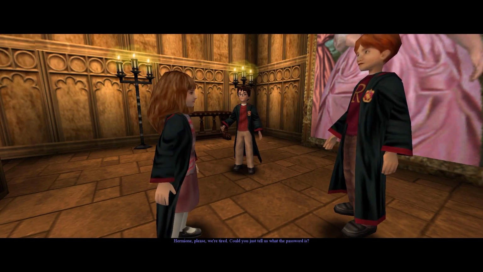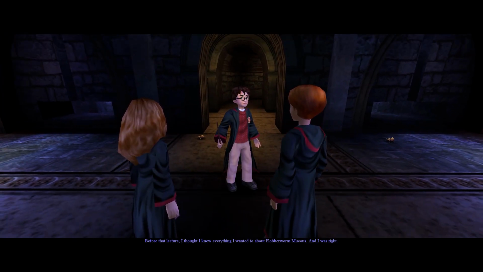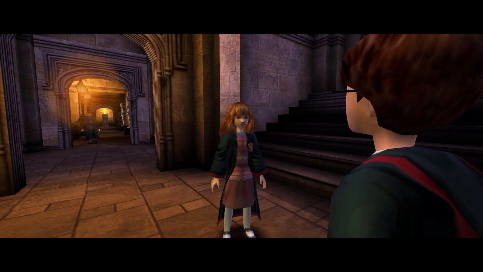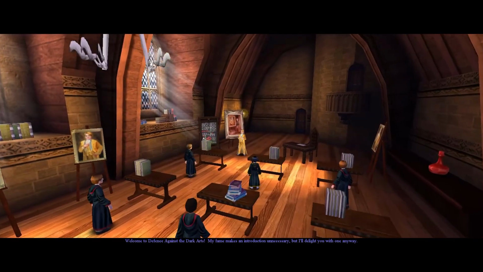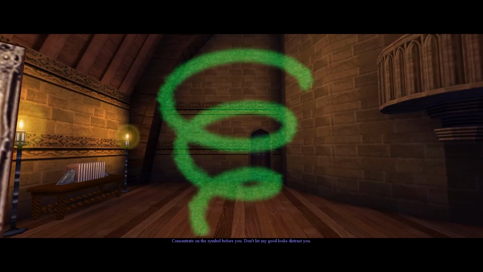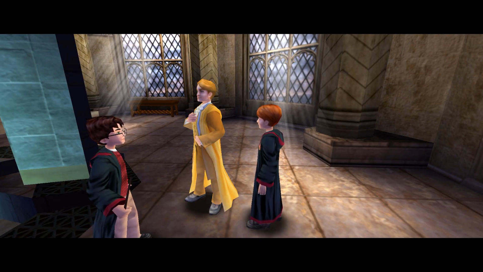Ron and Hermione sound great, with some hilarious lines. Before that lecture, I thought I knew everything I wanted to about Flobberworm mucus, and I was right. It'll be wonderful. Professor Lockhart is going to teach us Spongify. I can't go in there. That's a girl's bathroom. Professor Lockhart especially steals the show. My fame makes an introduction unnecessary, but I'll delight you with one anyway. Concentrate on the symbol before you. Don't let my good looks distract you. You're not through yet. Down you go.